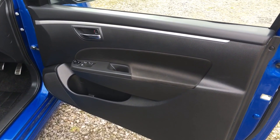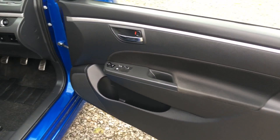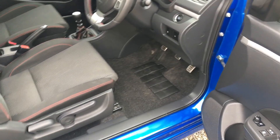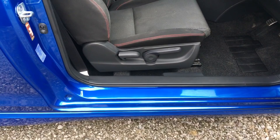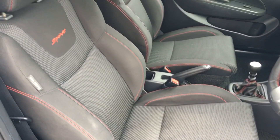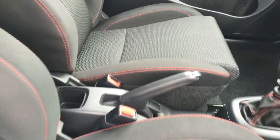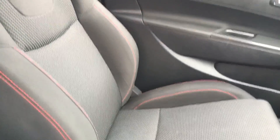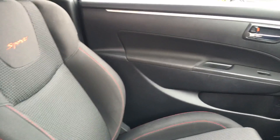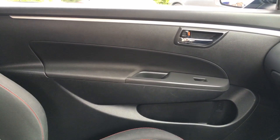Coming to the front of the vehicle now, all in very, very nice order indeed. Door card's absolutely spot on. Footwell area all very clean, sill is absolutely perfect. Driver's seat again really, really clean and tidy. All the bolsters are really good on there. Likewise passenger seat at the front — really good, very supportive seats. Passenger door card again just looks like brand new.